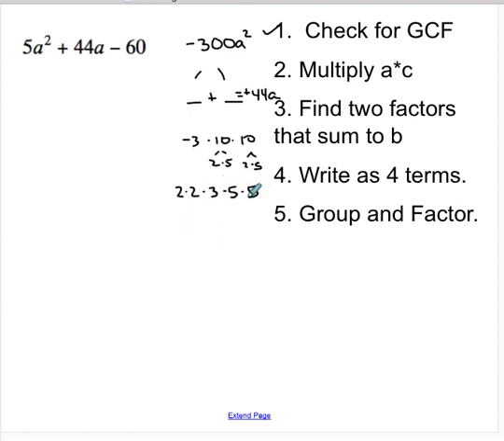So now I'm just going to try grouping them in different ways and seeing if I make one negative and one positive, if I can get them to add up to this positive 44. So what if I group these three factors? So 2 times 2 times 3, that's 12. And then these two, that's 25. Well, the difference between 12 and 25 is not as much as 44. So that pair is not going to work.